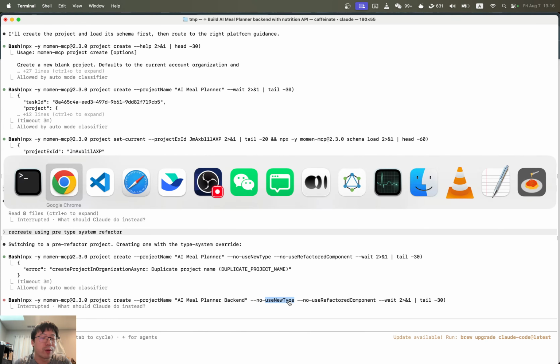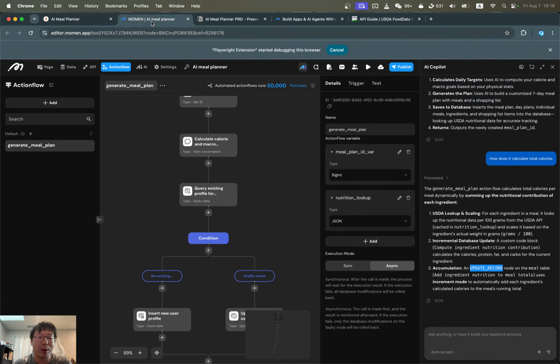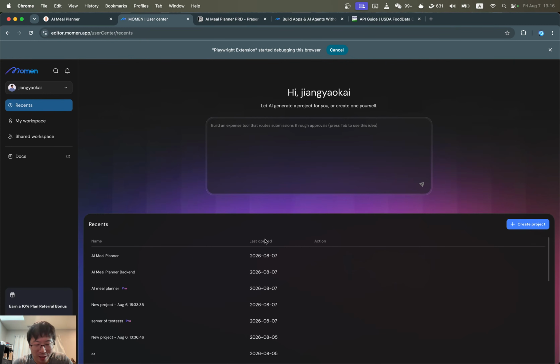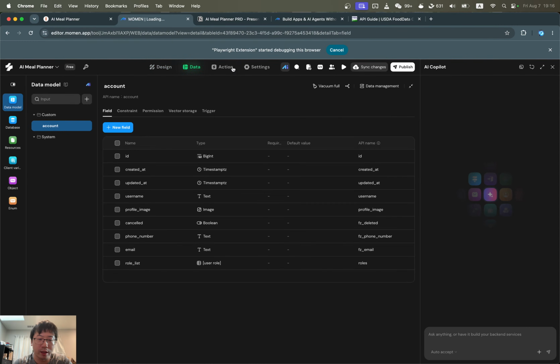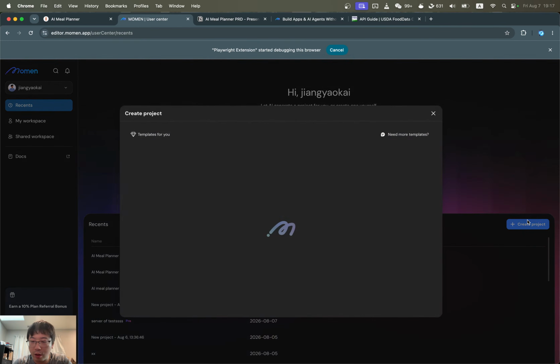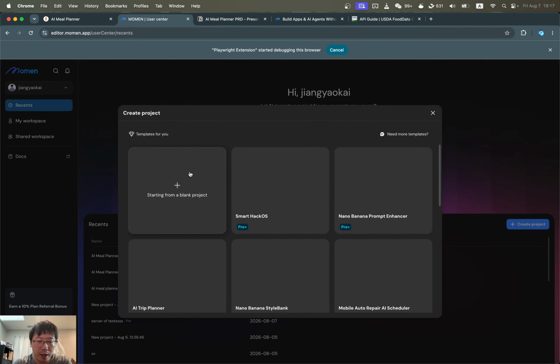The start part, I think that is a bit busted. Let's do it manually because it was not working. Oh, by the way, just to show you, it's going to look different. This is a post-refactor version, so it looks like this. It's almost ready. I think we should be seeing this in a week or two, but for now, it's not ready for prime time yet.